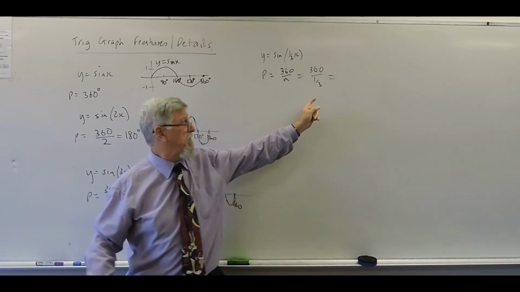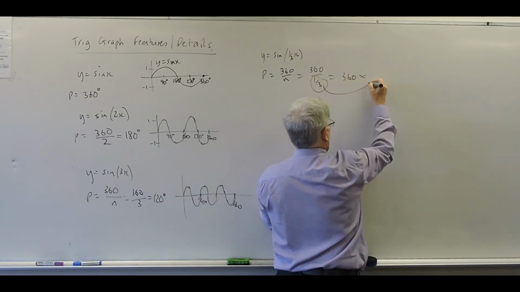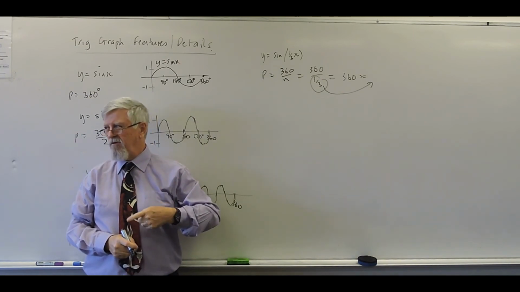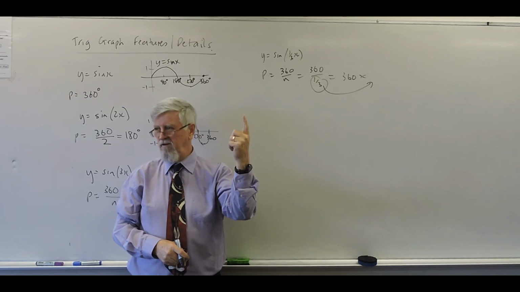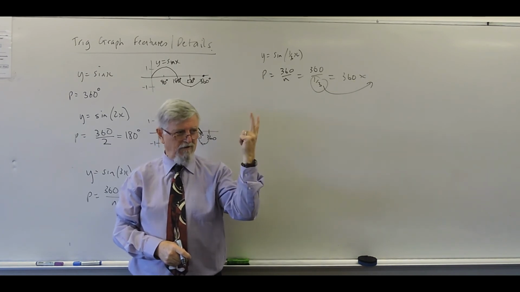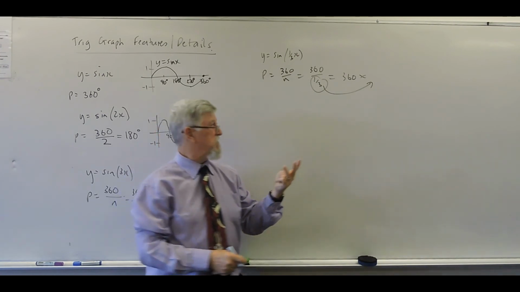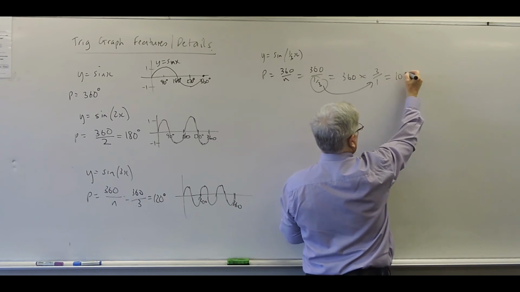What happens when you divide by 3? Invert and multiply, turn that, so there's your invert and multiply. It's like saying how many 1/3 would go into 360? How many 1/3 go into 1? 3. In 2? 6. Into 3? 9. So you're just multiplying by 3, which is invert and multiply. So that'll be 900, that'll be 1,080 degrees.